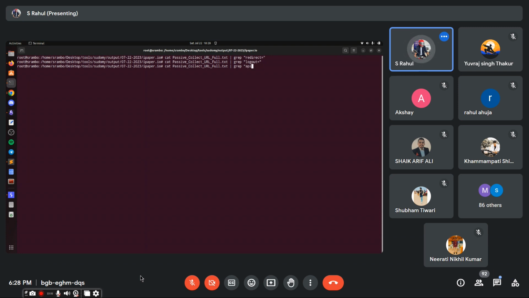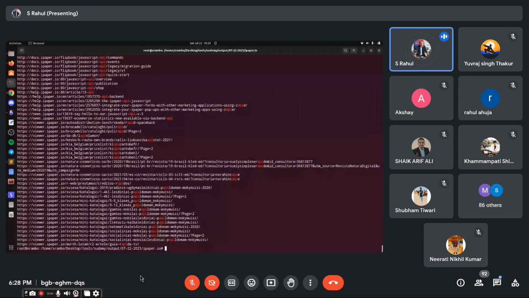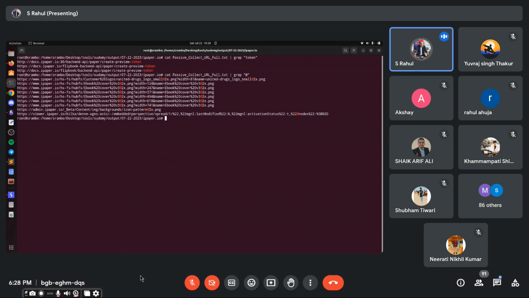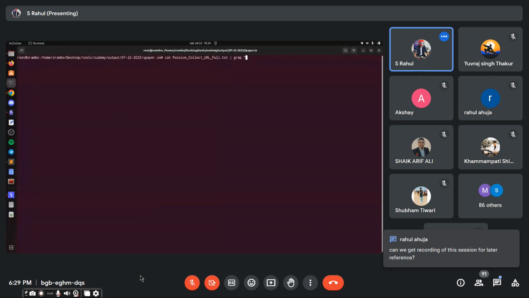You can use these keywords: API, their paths only, so nothing. Token, create token, preview token, nothing interesting. Let's go with @. Nothing interesting. Okay, let's go with user.